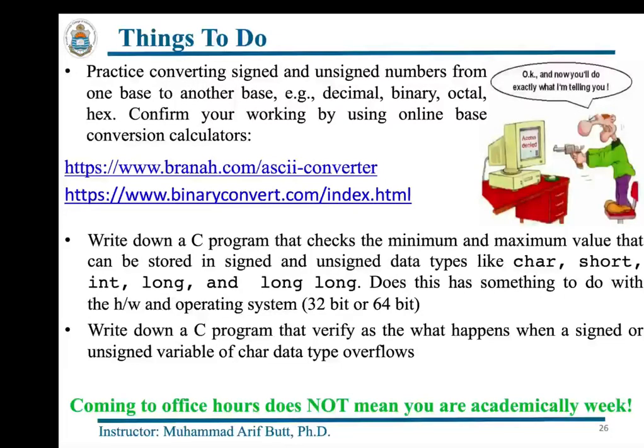I also want you to write a C program that checks the minimum and maximum value that can be stored in signed or unsigned data types like char, short, int, long, and long long. Does this have something to do with the hardware and operating system? You need to confirm what the results are if you are working on 32-bit hardware and a 32-bit operating system, and what the results are if you are working on 64-bit hardware and a 64-bit operating system.